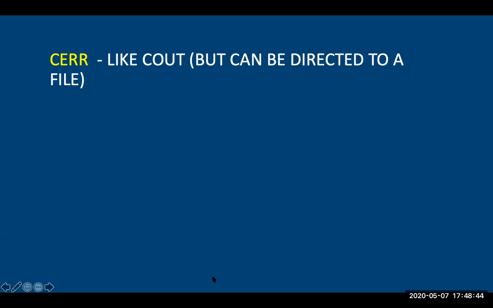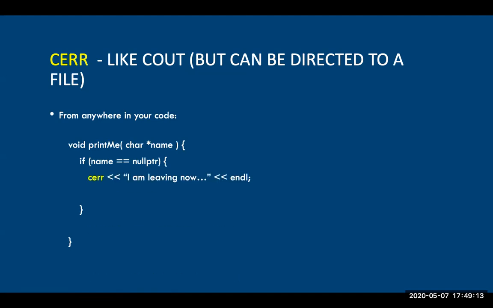So CERR is just like cout. You can think of it as a print statement, but it can be kind of separated from all of your other cout output. And a lot of systems are like this. You might not realize it, but many systems and platforms have a more formalized debug or error output pipeline, if you will, and that's what CERR is for us. So we could just be doing normal couts, and at some point detect an error and decide that we want to put this out in a way where it can be captured and sorted out of all the other stuff that you might be printing out to the console, which could be quite voluminous.